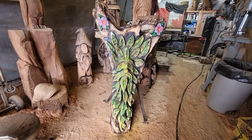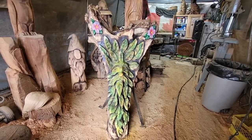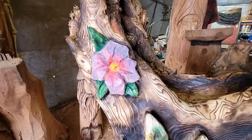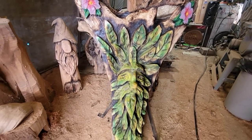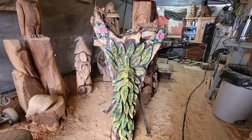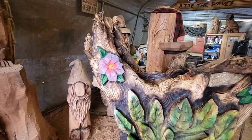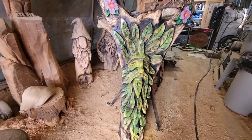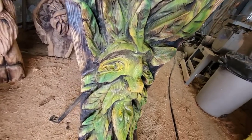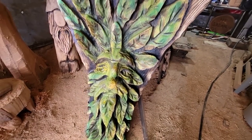That cedar, now I know why I left that piece alone for so long. Because that cedar was the worst cedar I've ever carved. It's like carving foam. Well, not foam, but it's just fuzzy, junky stuff. So I said, man, I already put so much work into this, I might as well keep going and give them some paint. And I carved these little flowers in there. I was just painting. I don't care. I just painted it, got it done. So there's a pretty colorful piece. Carved up some big funny eyes.